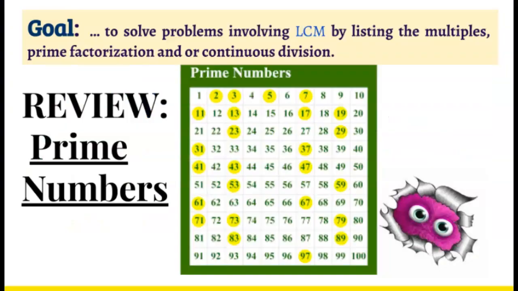So if you remember yesterday, we did the GCF, but I did not review prime factorization, prime numbers with you. So now I included this. Actually, this is one of the slides that we had in October. So just to recall, what are the prime numbers? Here they are. You don't need to take a picture of this. I'm gonna save this as PDF and put it as material in the Google Classroom. So the first ones are 2, 3, 5, 7, 11, 13, and so on. And the last prime number in a set of 100 is 97.